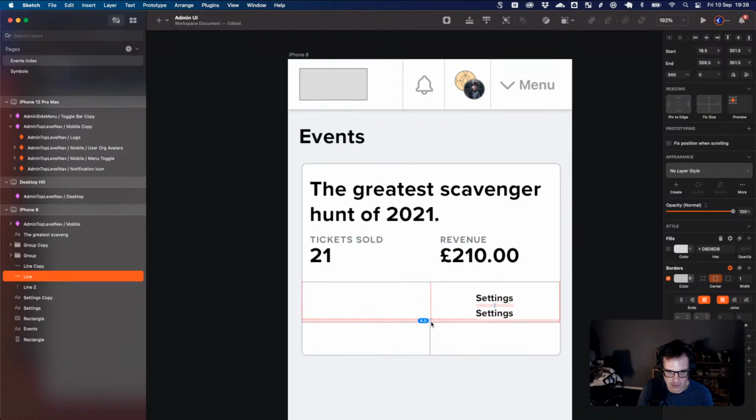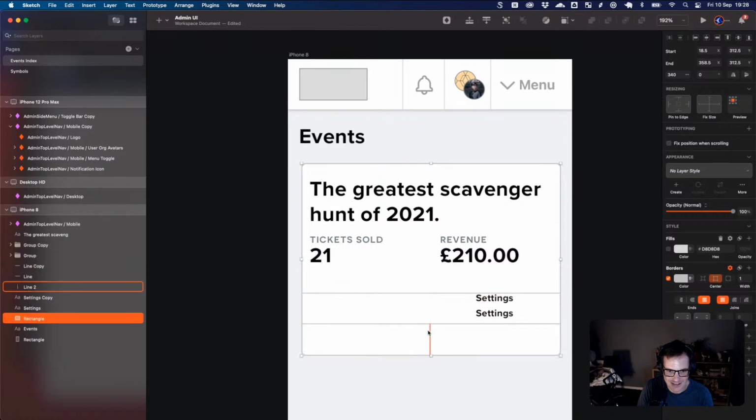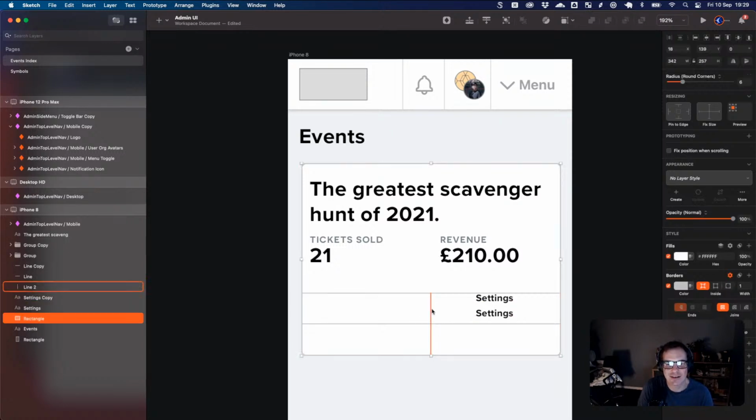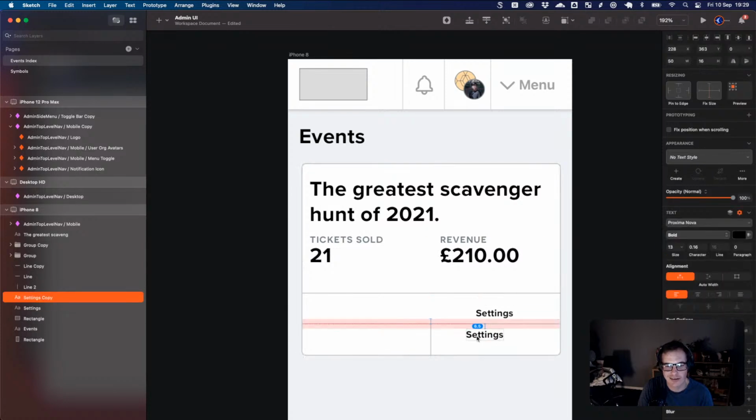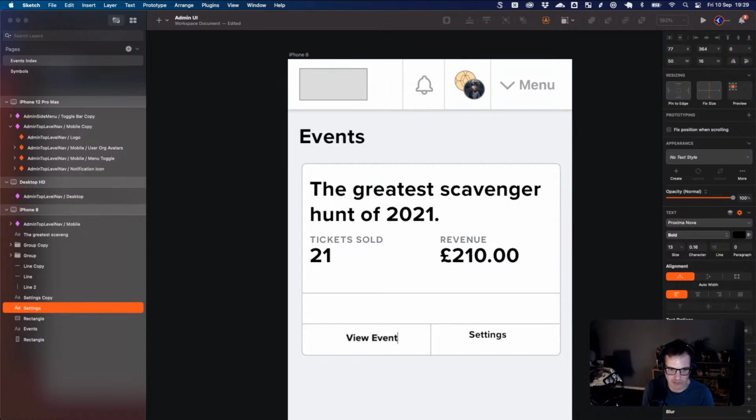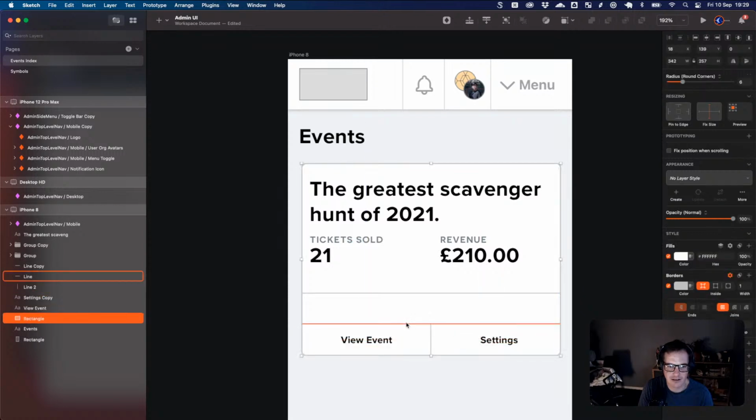I think I can start to see why more people don't do this. What I was thinking was, could you have... Oh no, because what happens if you have 3? I was thinking you'd have a little grid of action buttons, but if you have 3, you'd have to have one wide one. So that could be settings. That could be, I don't know, view event, like view site or something like that.